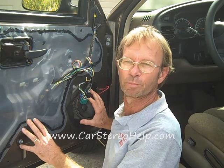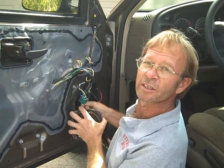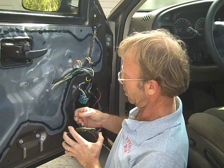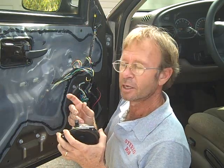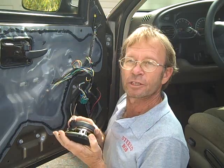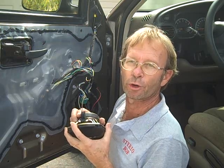It's carstereohelp.com. We've removed the speaker here, and we want to pull on the wires in the door a little bit just to lengthen them, and we've cut them and left about 2.5 to 3 inches on the speakers. This is going to be needed for testing for something that's called polarity of the speaker. Every speaker has a plus and a minus. The stereo output for each channel has a plus and a minus, and it's very important that these get mated up properly.